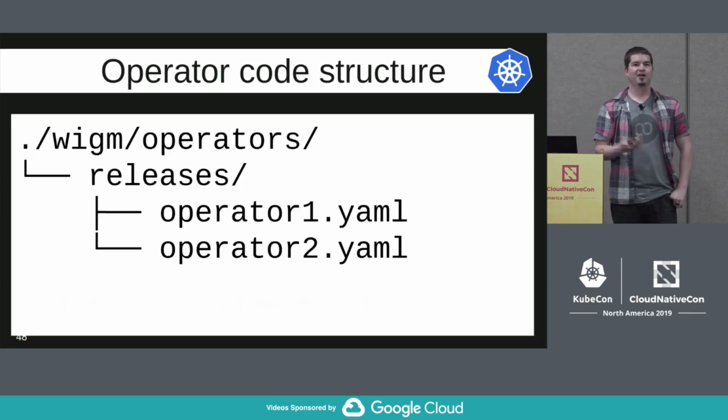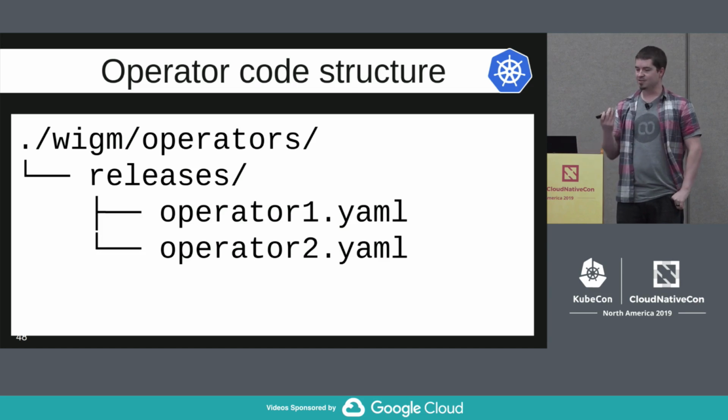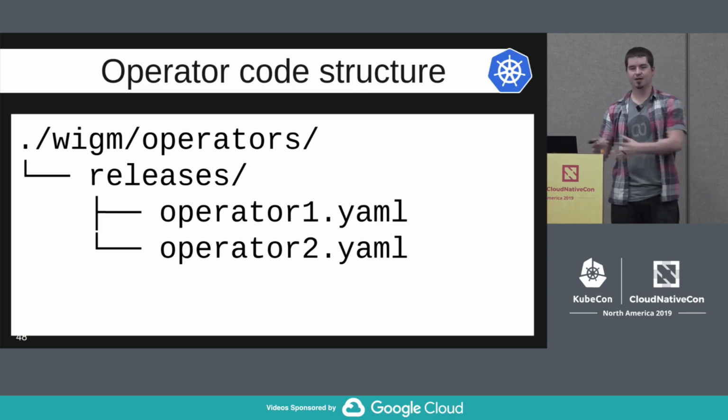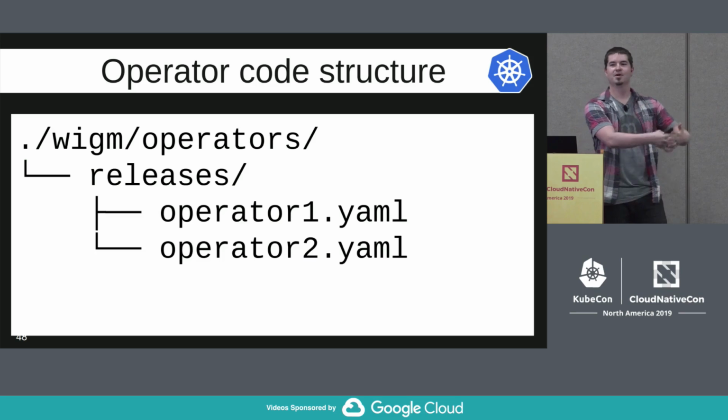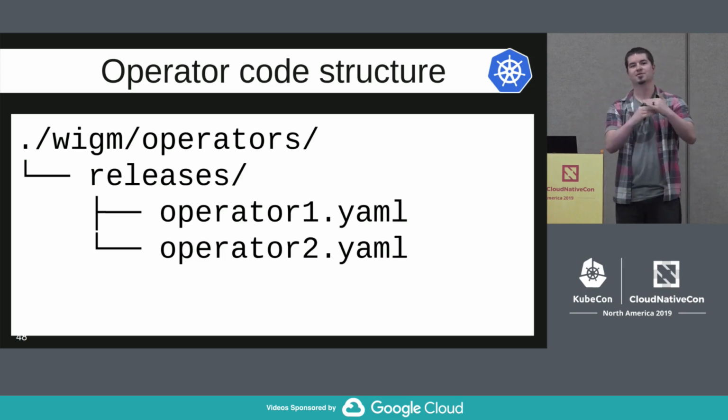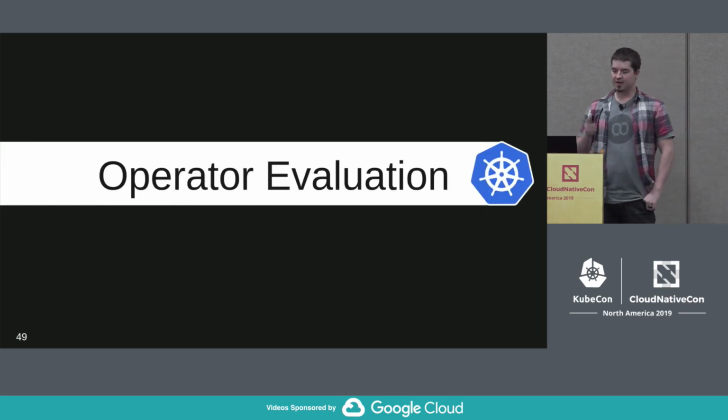So if I'm going to use an operator, this is all I really need. I don't really technically need this. You can do it with just your code. Again, we're back to YAML because all roads in Kubernetes start at YAML. And that's OK, because this YAML is just the right amount. So I'm OK with it. Let's do a quick evaluation.